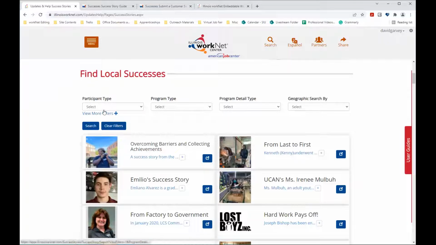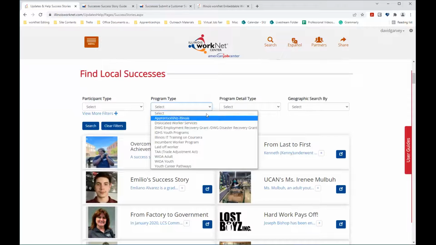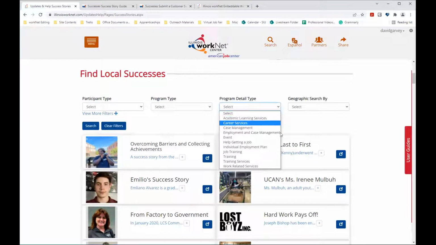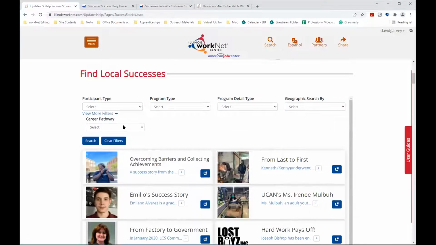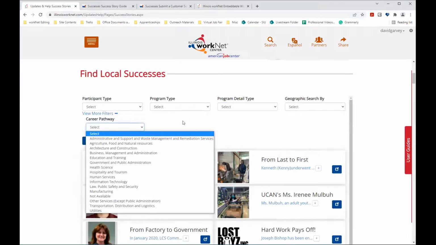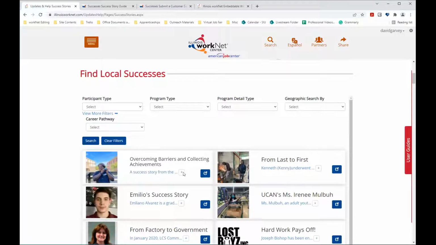And you can filter by participant type, program type, program detail type, and geographic search, which you can then filter further. And under view more details, we have career pathways that you can select and filter to.